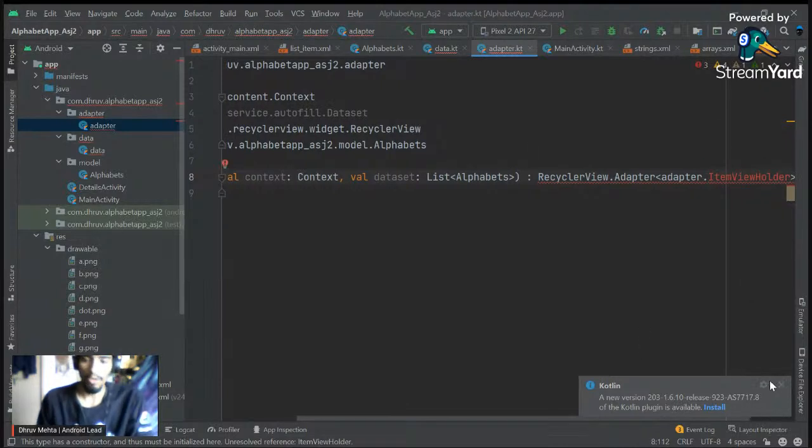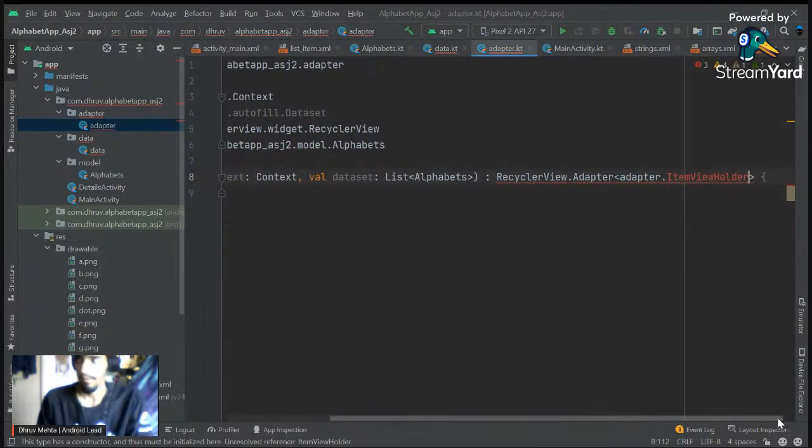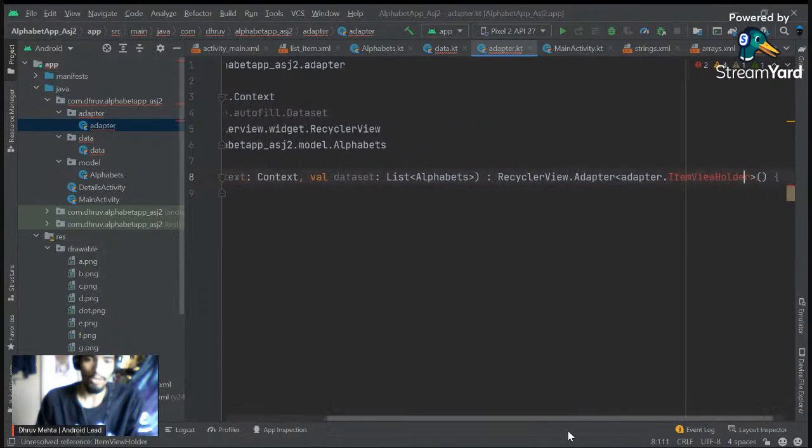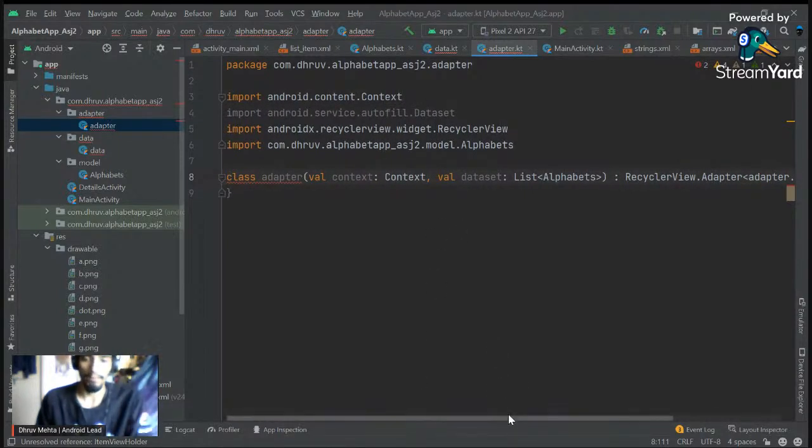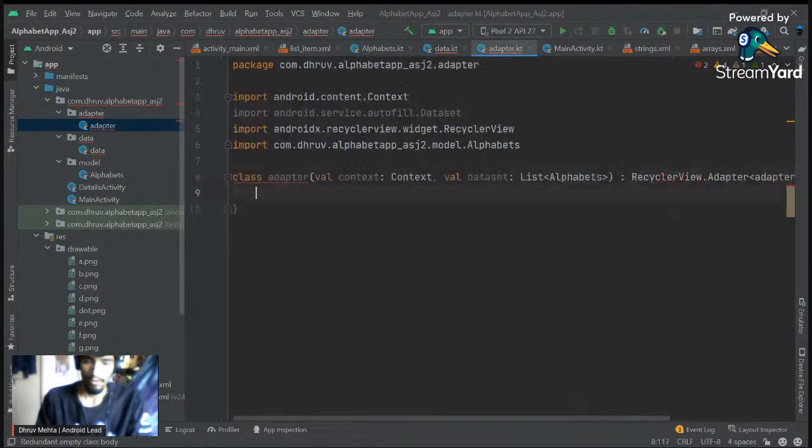This item view holder we will create right now, and that's it for now, I guess. Now it is showing me an error because we haven't created the item view holder, which will hold everything. So next we'll create our item view holder.